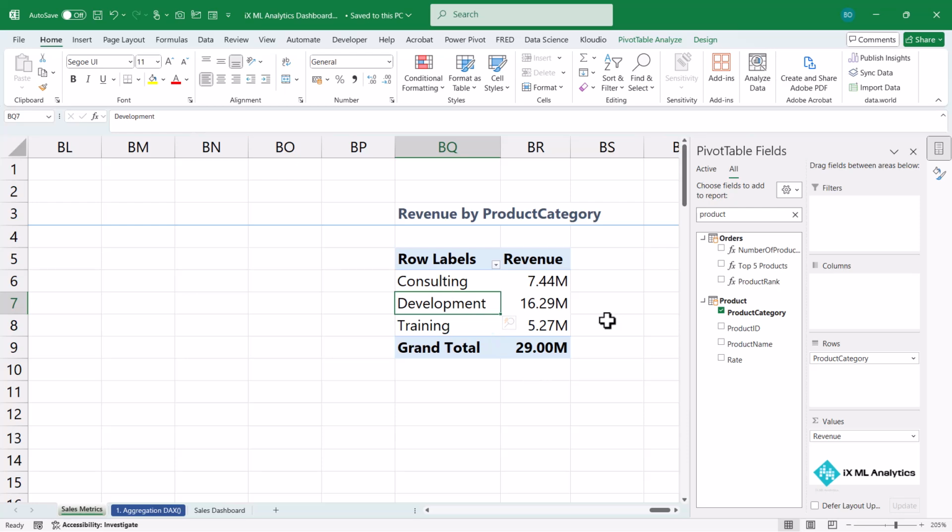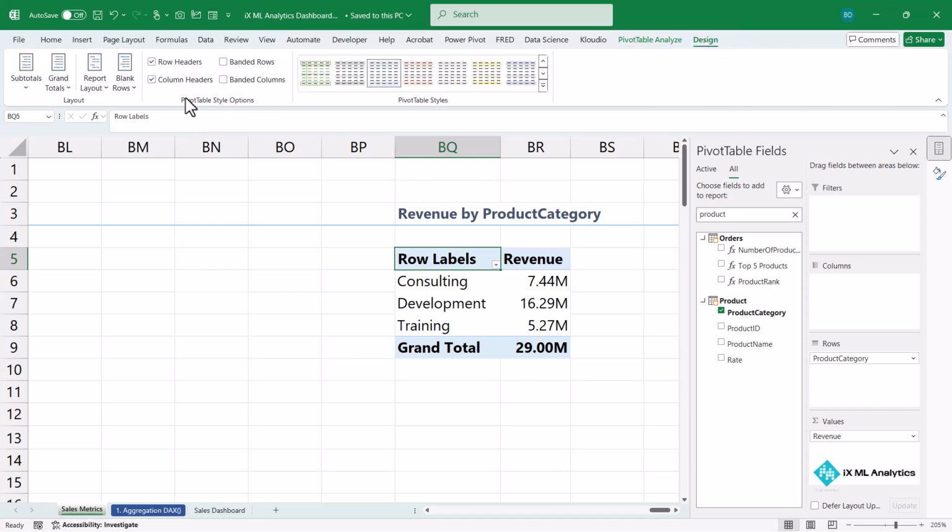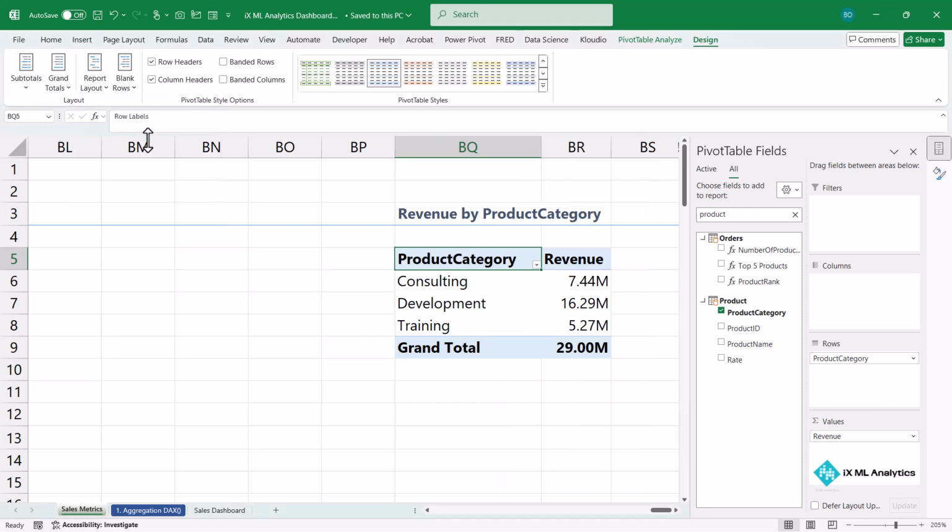Fantastic. What we need to do further is to format it well. So now it's showing row labels. So click on pivot, click on design, and then we come to layout, report layout, show in outline form. Okay, and then we'll change the name.